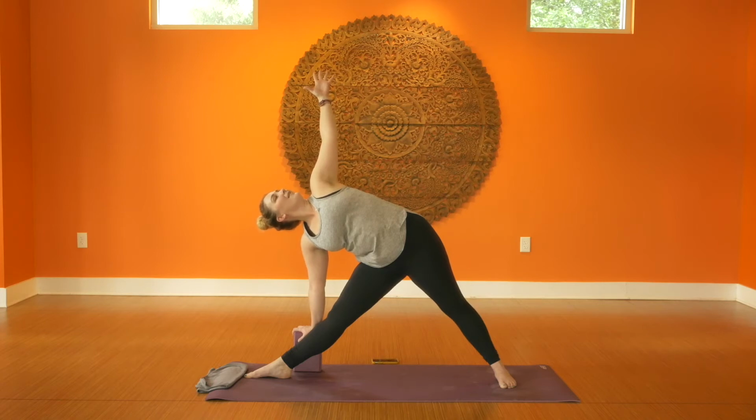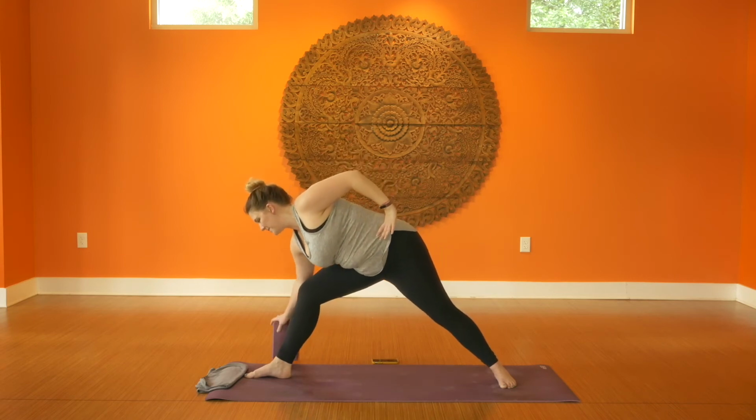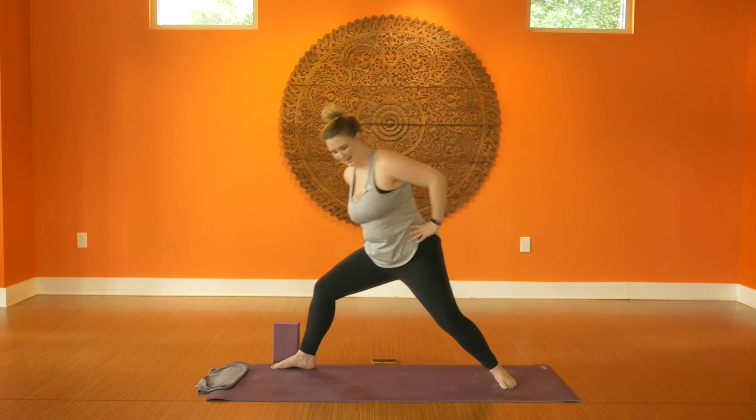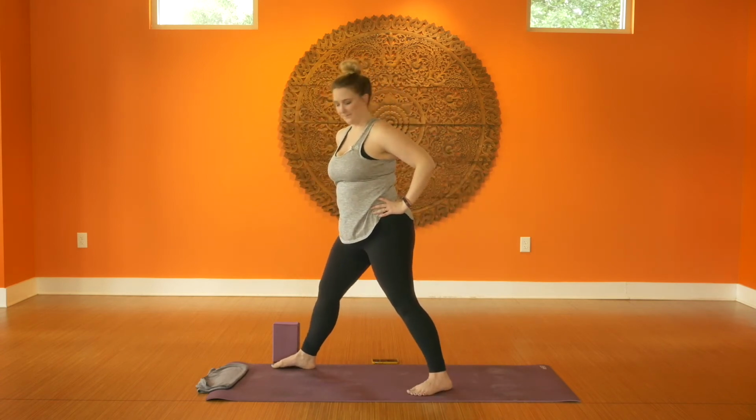Take one more breath. All right, exhale, press into your feet, bring yourself up to stand. Move into pyramid on the right side. So you're going to step your right foot toward the right a little bit. Step your left foot up and over.